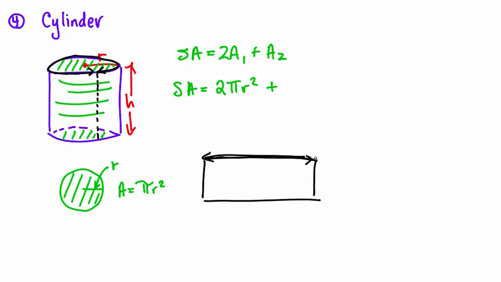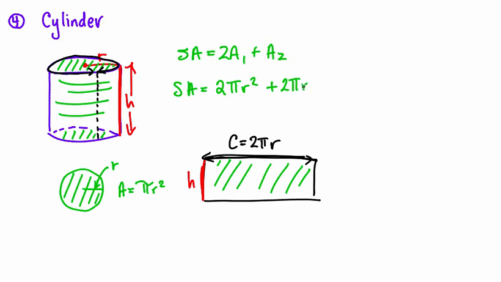So that would wrap all the way around the circle, and so it has to have the same distance as the circumference, and the circumference is 2 times pi times r for any circle. And then this label would be the same as this, which is the height. So knowing how to calculate the area of a rectangle, which is length times width, I have 2 pi r as one of my dimensions, and h is my other dimension. So a shortcut for the cylinders is to use the formula. The surface area is two circles, 2 pi r squareds, plus 2 pi r h.